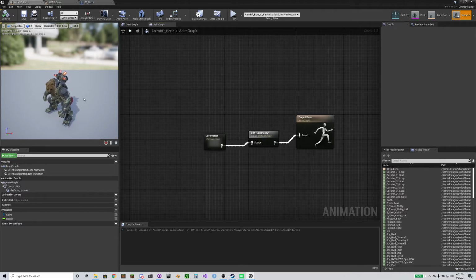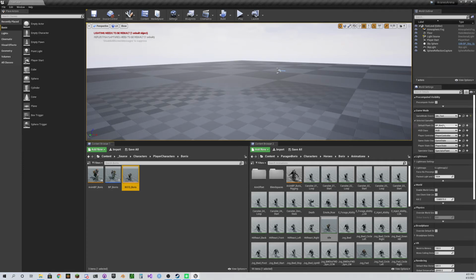And again, he has no movement right now, so speed is 0, so he's just going to stand there in his idle animation.